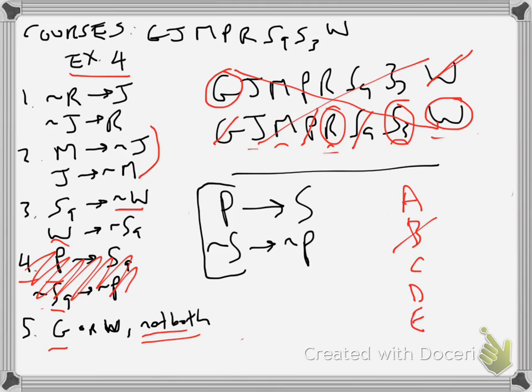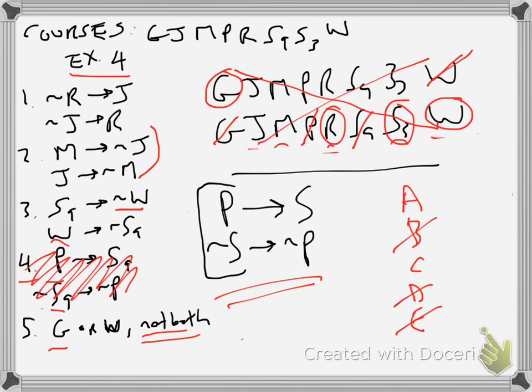We can't have M and J together. A does not have M and J together. C does not have M and J together. D does not have M and J together. E does not have M and J together. We keep going. If she takes statistics at 9, the problem is we don't know if it's statistics at 9 or some other time. So we go on to the next rule. It's G or W, but not both. Answer choices D and E have both G and W. They're gone. And finally, our new rule that we had here, if she takes psychology, she must take statistics.